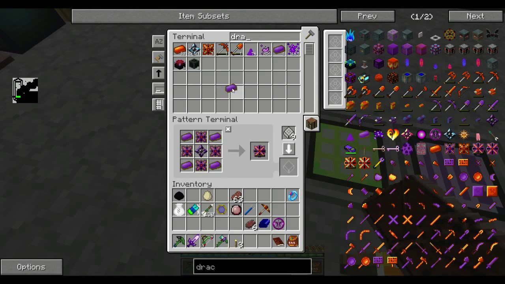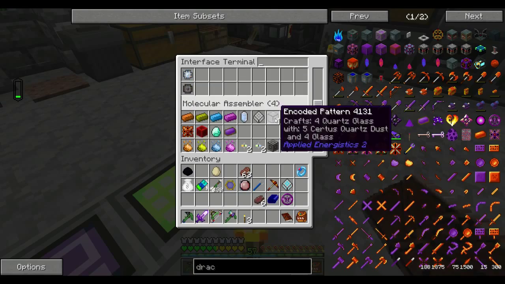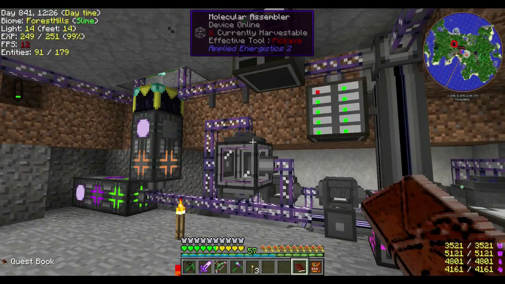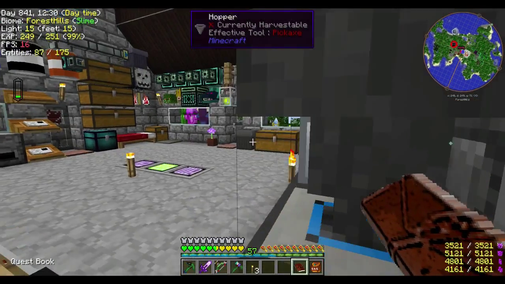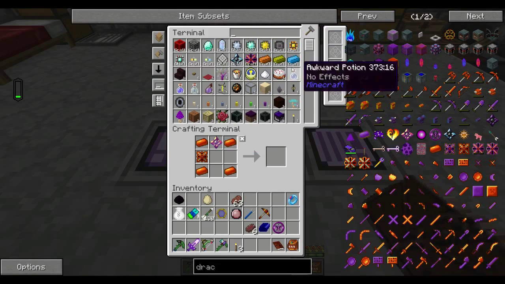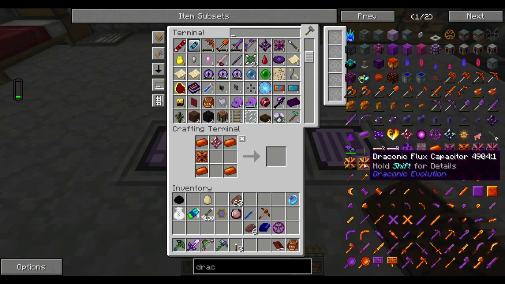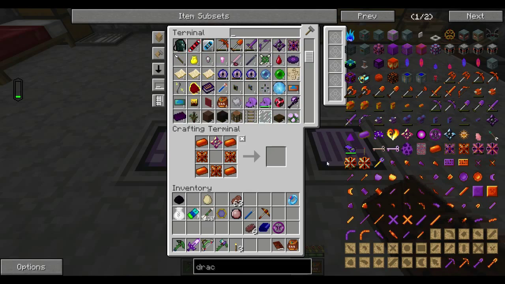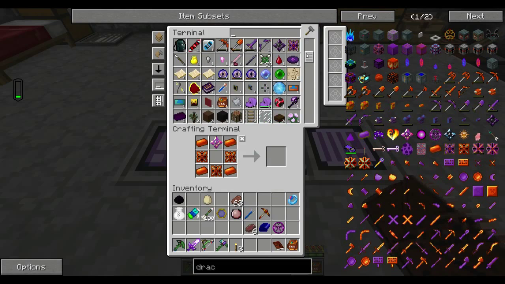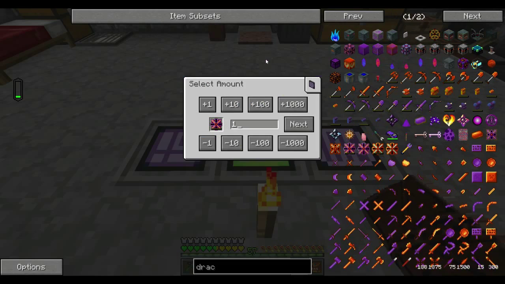Just thought I'd get this pattern in. That way, if it needs to make it for something, then it can make it. You might have noticed I've added a couple more interfaces onto the assembler, just so I can have a few more patterns with this. What do we got? What did I need? One of these. I still need to make the flux capacitor, don't I? One of them.